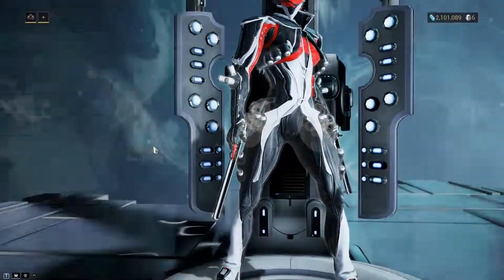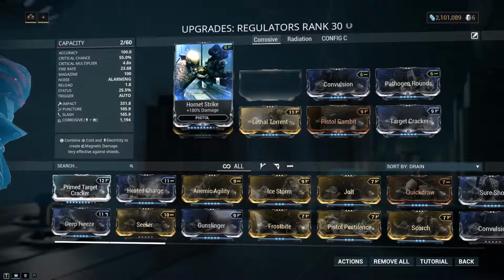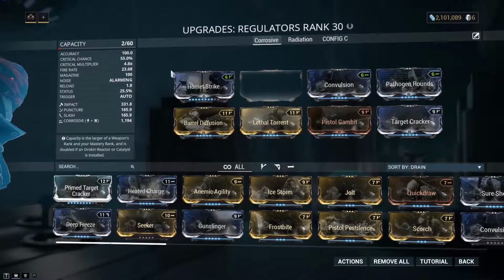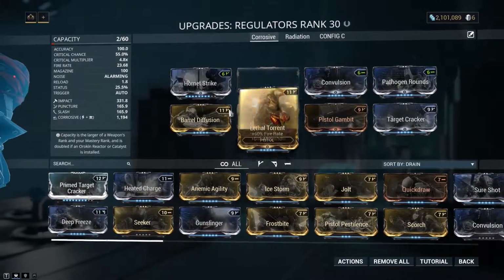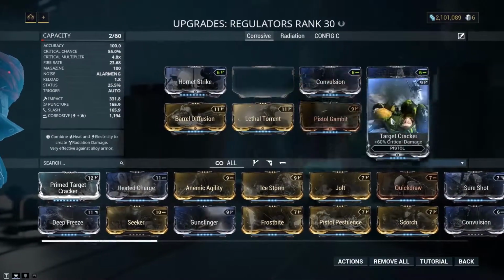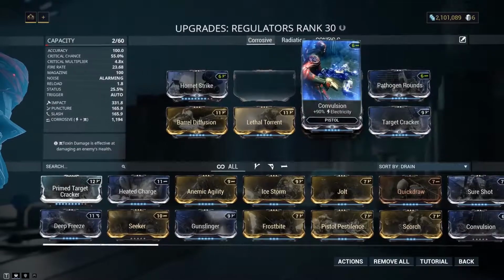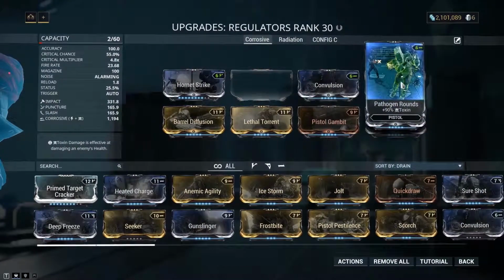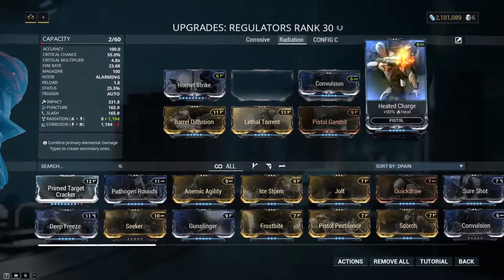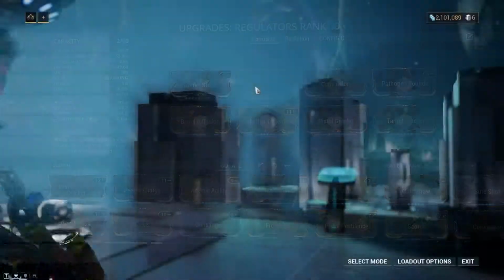For the Regulators, without Forma, this is the build I use. I use Hornet Strike, which is on rank 8. You can max this out, of course, you have 2 more capacity left. Then Barrel Diffusion and Lethal Torrent for multi-shot and fire rate and multi-shot. Pistol Gambit and Target Cracker for crit damage and crit chance. And then I switch around between Convulsion and Pathogen Rounds to gain corrosive damage, or when I'm in the Plains, I have Convulsion and Heated Charge for some radiation. Since we are fighting against Corrupted, we will leave it on the corrosive build.